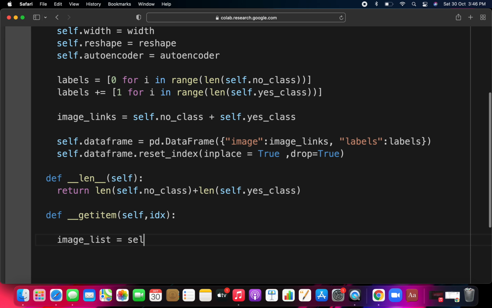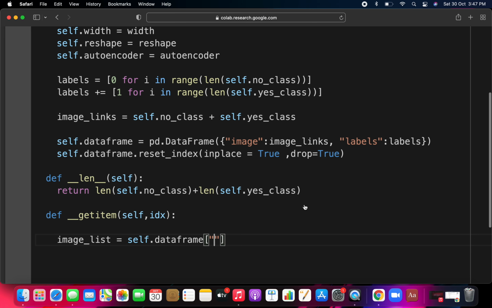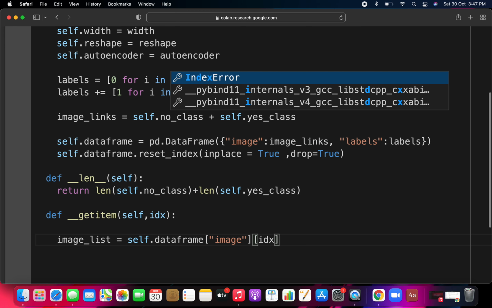Here you write self dot data frame, which you already created. Then from the image column, because in it you have created a pandas data frame that consists of the image column and labels column, you write the image column that represents all the images, and from that you want to extract by idx, which represents one by one as it goes.